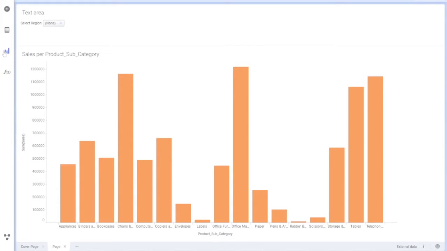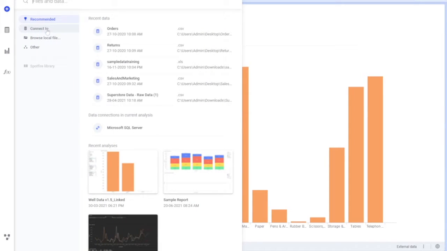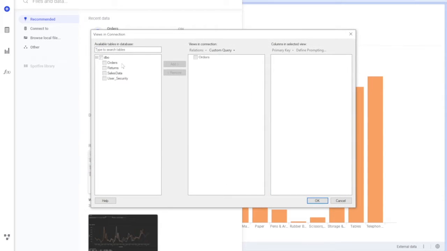So I have this thing. I'll just load the same table again for this purpose, and I'll say connect to my SQL server. This is the connection which I have used.